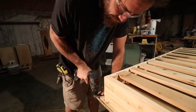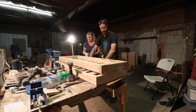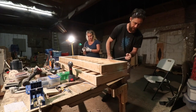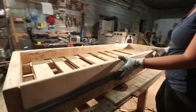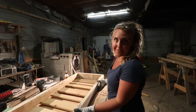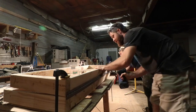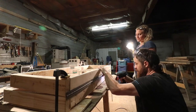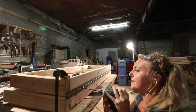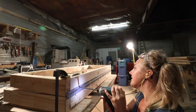All right, I got a different bit now. New bit? And this is going to be in this orientation. So now we'll open the hinge. The hinge will go right there. Oh, happy? Oh my gosh. All right, this barrel right in the middle? Yep. Perfect.